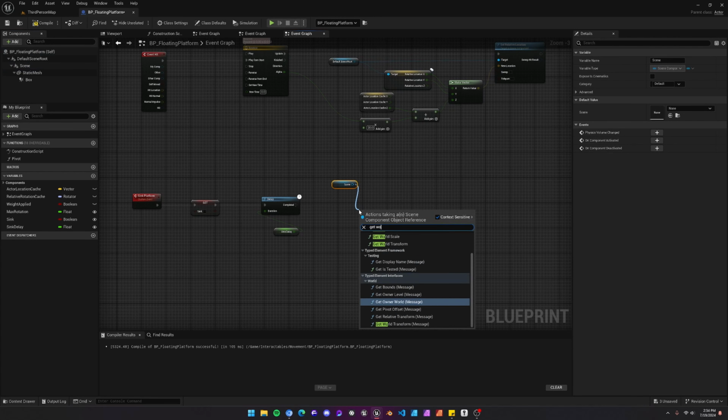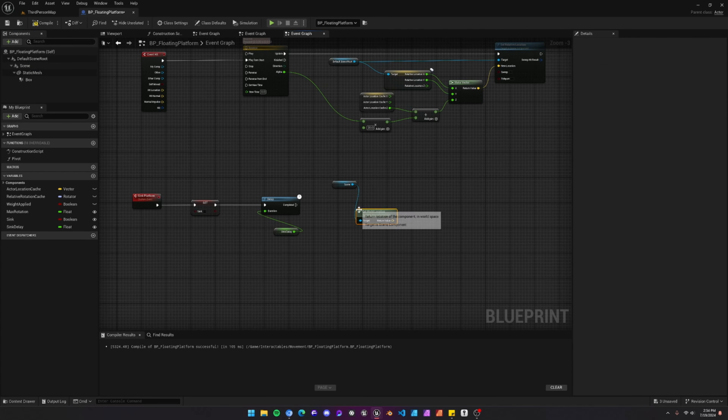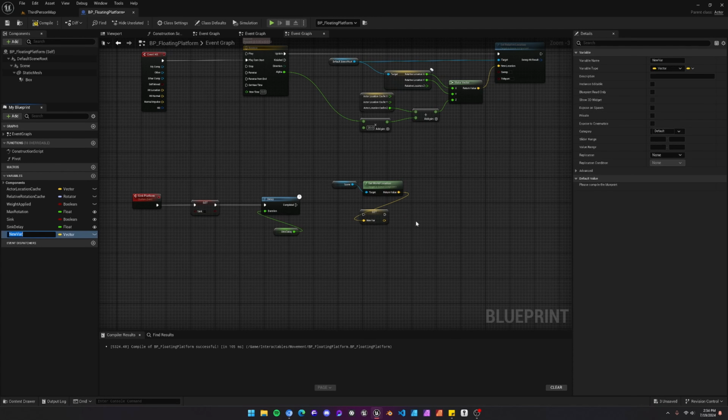Going to get world location. And then we're going to promote that to a new variable, and we're going to call that scene location cache. We can put that right up underneath actor location cache.